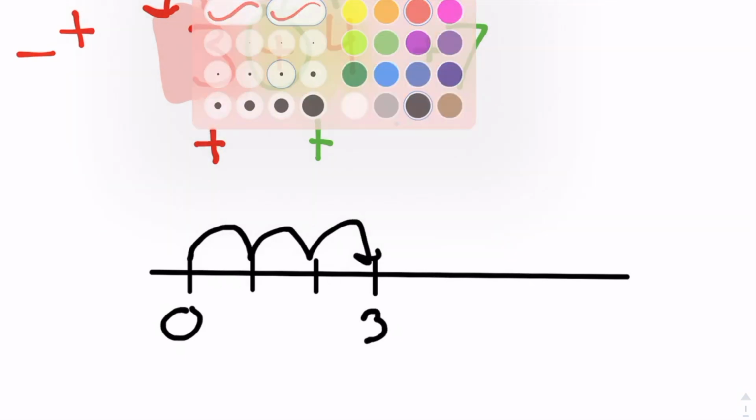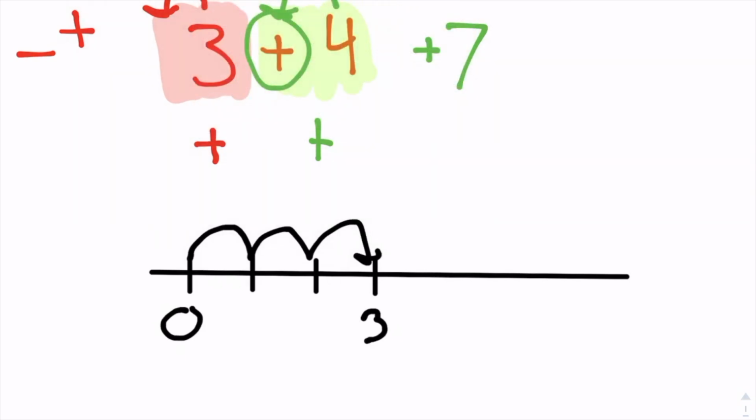Okay, then the second part tells me that I need to keep going in the positive direction, because remember, plus is on this side on a line, and if I go over this way to the left, it tells me to subtract lines or go in the opposite direction. Okay, so then I need 4 more lines.